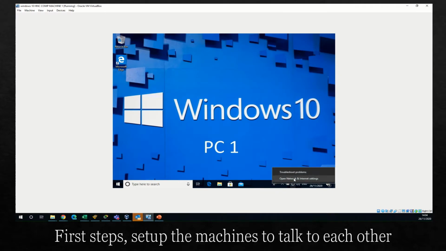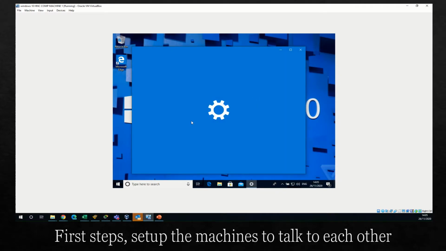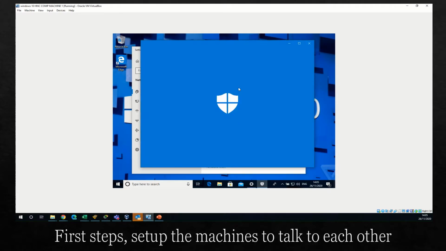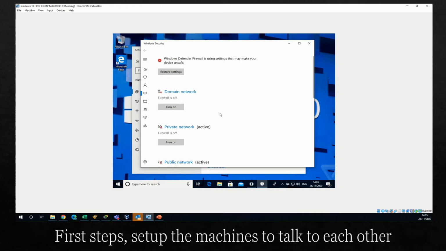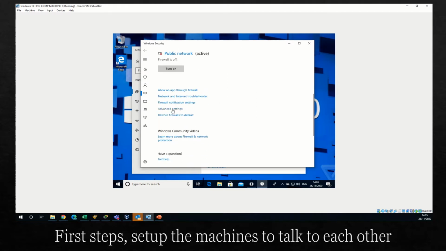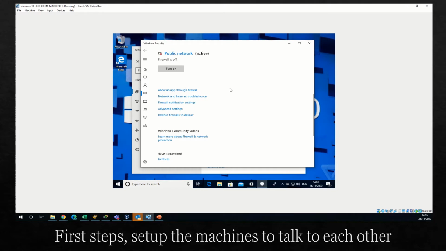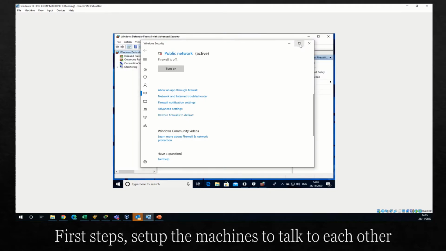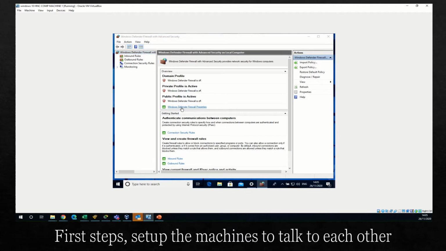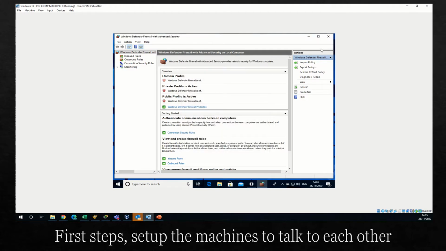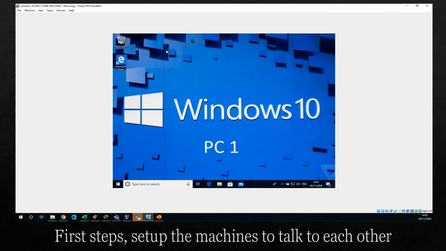Now other things you need to think about. So go back to here, and it will come up eventually. Go to Windows Firewall. Now if you've just set up a machine, you'll probably find that Windows Firewall is on. So make sure you switch it off. Go to Windows Defender Firewall properties: domain off, private off, public off, and that's it. Make sure that they're all off as well. So this is the basic setup just for your machines.